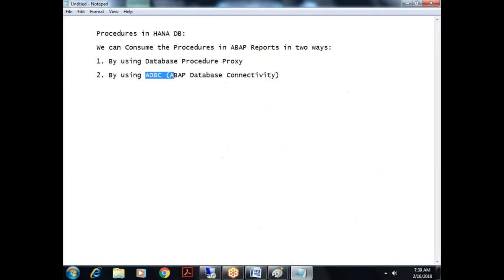So now let us understand the architecture of this particular ADBC. If you are from the Java platform, we have JDBC, Java Database Connectivity. If you know that process, understanding ADBC will also be very easy. So we need to follow some standard steps. First, we need to establish the database connection. To whichever database you want to communicate, we need to explicitly establish the connection.